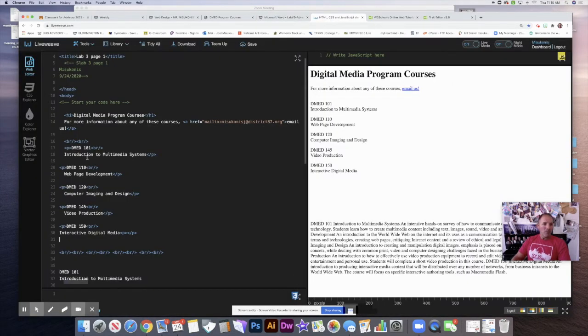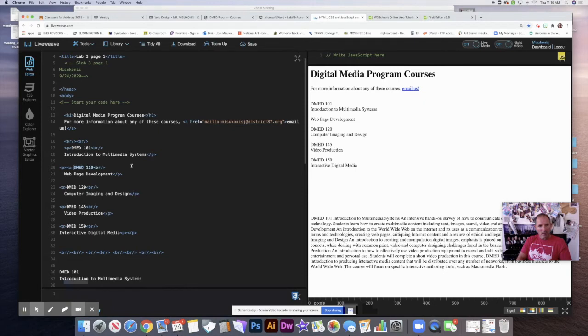So we know with hyperlinks that we're going to do an A tag, and we're going to do href equals, and then in quotes, what we want to do is have the link. Okay, now this is a little bit different. We're going to do the pound sign, or you guys call it the hashtag, and then we're going to give it an ID number, and I'll show you that in a minute. So I'm going to go 101.